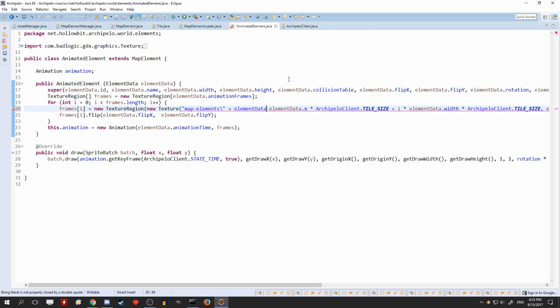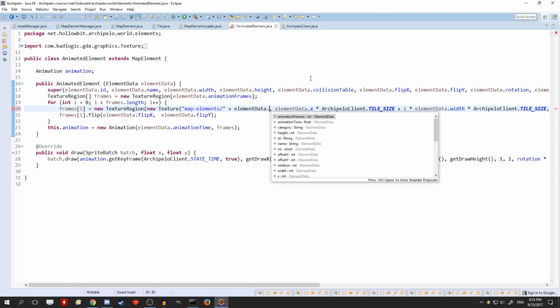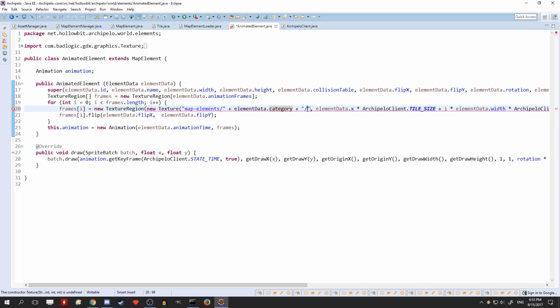This is annoying. Oh, because it's an escape character. Dot category. I should probably just do dot category dot png like this.